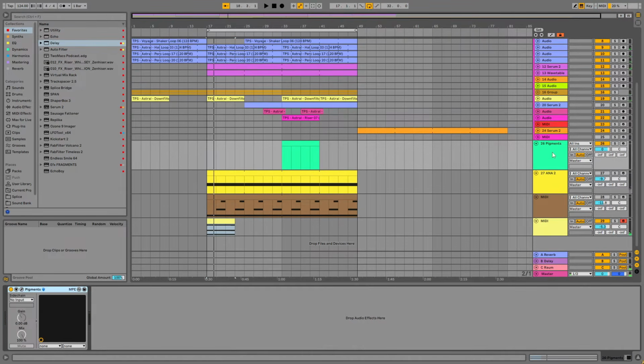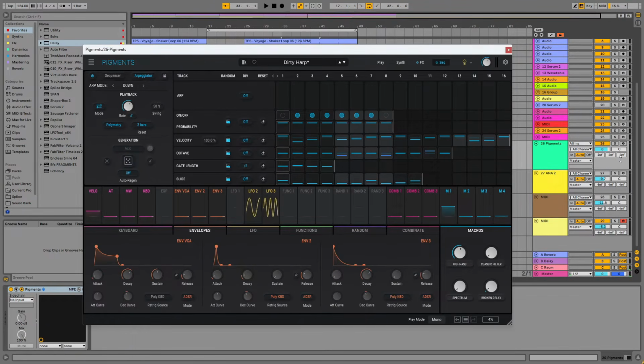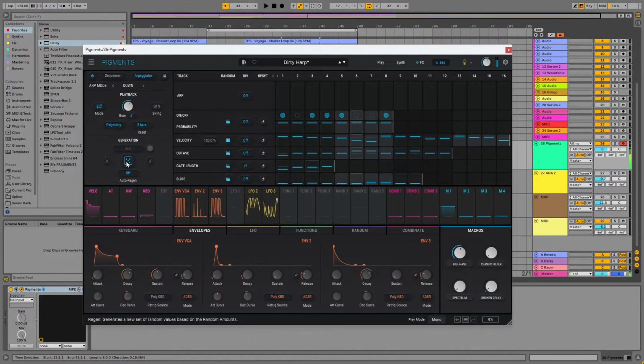There you go. And the final one, Pigments. Again, just use randomization.